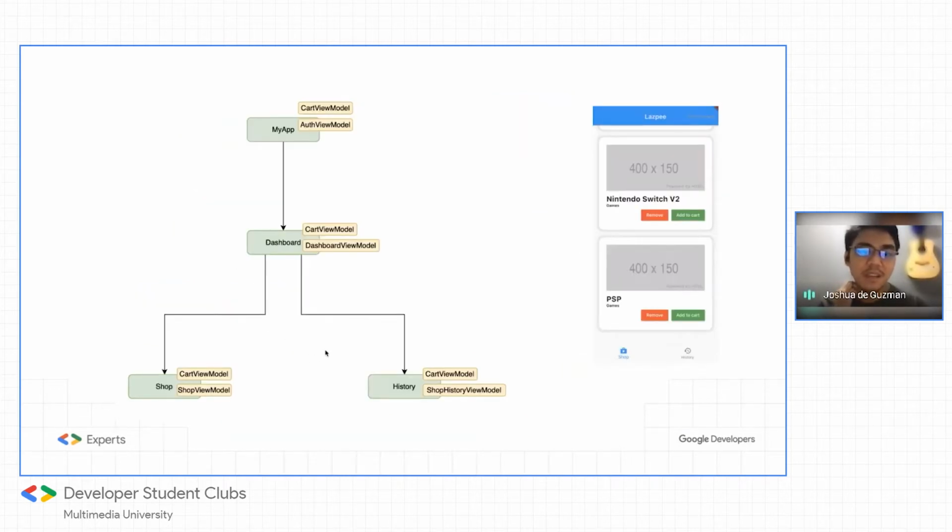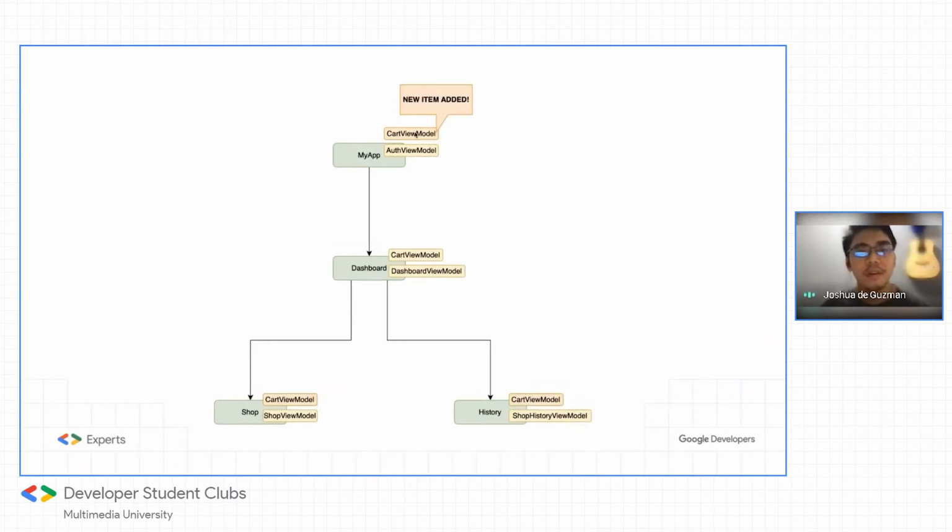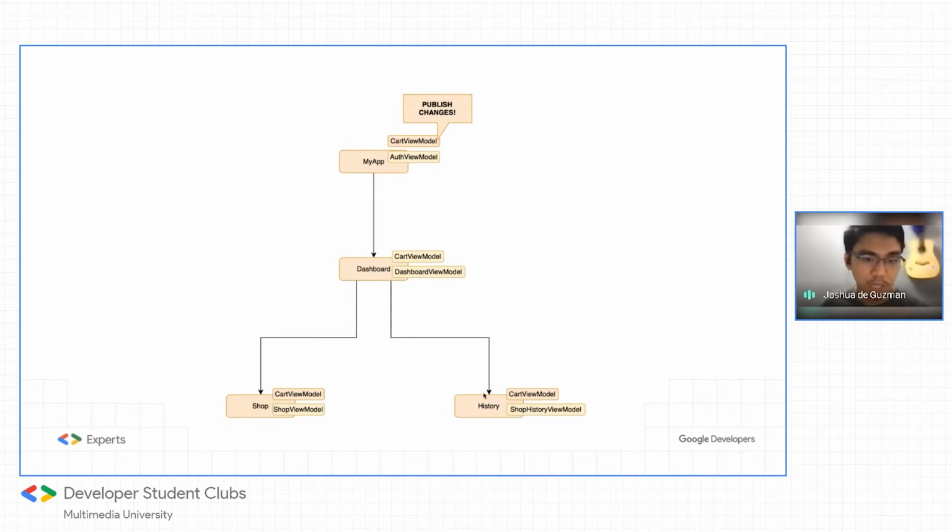And in our example app later, I'll be showing you the source code. We'll try to build it as well. This is just a high-level view of the architecture of the app. It has different view models, and later we'll see them in action and what methods are included in them. If you try to add a new item in the cart, we will call the method addItem, and this will notify MyApp, which also subscribes to the CartViewModel, which is a Provider class or ChangeNotifier class, and this publishes all the changes to the widgets that need it. For example, since I'm subscribing to CartViewModel here and CartViewModel here, this also gets changed. But if I'm not subscribing to value changes in the CartViewModel in dashboard or history, the shop will be the only one that will receive the latest value.